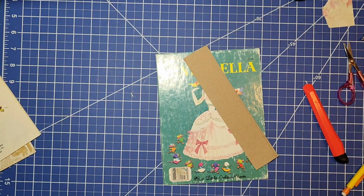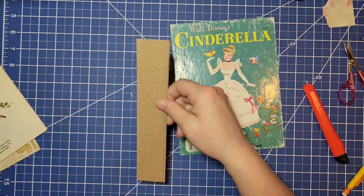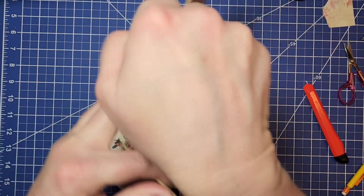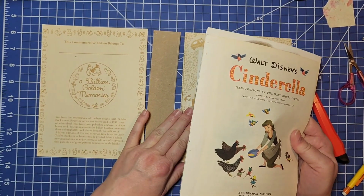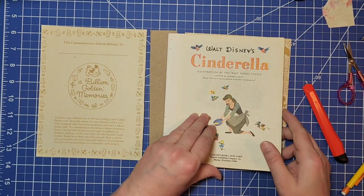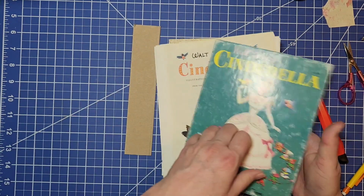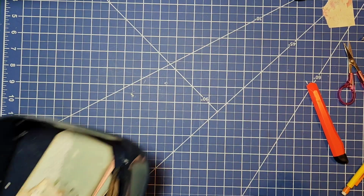Right. Let's put that aside and move forward. When I'm looking for it, guys, remind me that I put it over there. So this is the most that I can do with this for now, because I have to figure out what kind of material I want in the back. I've got some material. I gotta dig it out and go from there to see. And I gotta see how I wanna do the signatures. So for now, it's gonna be a real short video today, but it's a video. I'm gonna put all this back up into my Happy Joy Joy Cinderella bucket.